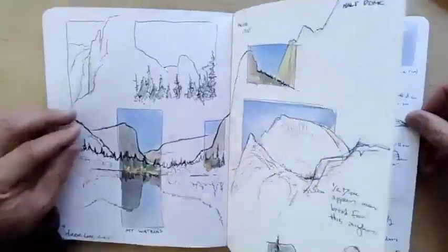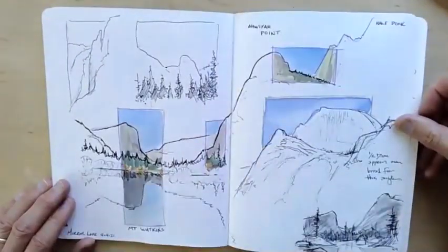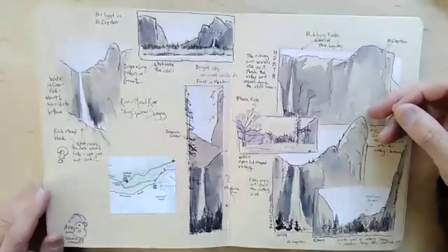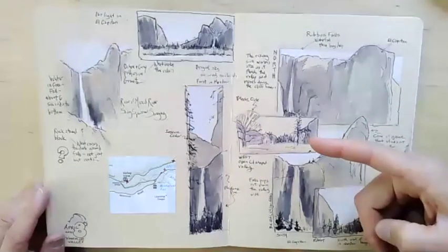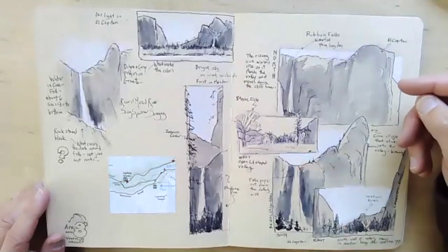My memory of this is okay. Much better than if I wasn't journaling. But this moment, I've got for the rest of my life.